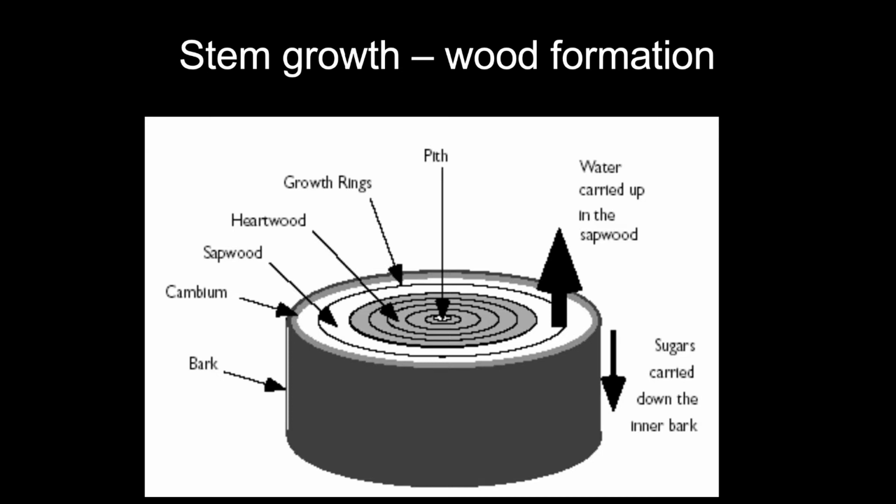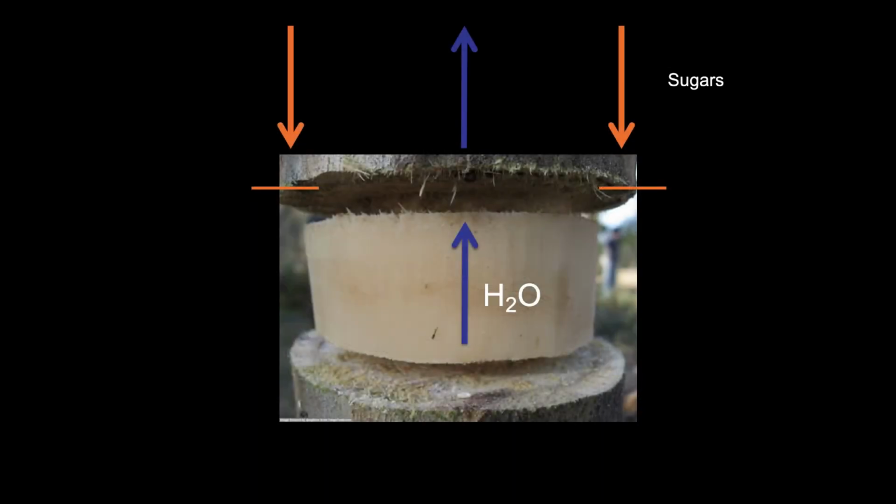The cambium layer is just below the bark. On the outside of that cambium layer, in the new bark cells, is actually where the sugars flow down the stem. And I think that's interesting. I've just shown you that, so you know what happens when you ring-bark a tree. Why does it die?